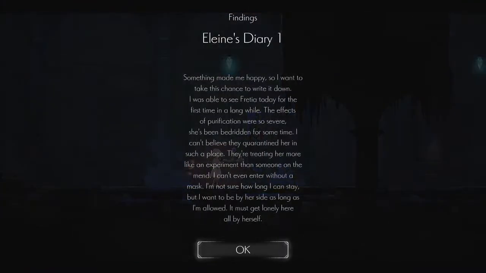We are in... oh, this is Elaine's diary. Something made me happy, so I want to take this chance to write it down. I was able to see Fretia today for the first time in a long while. The effects of purification were so severe, she's been bedridden for some time. I can't believe they quarantined her in such a place. They're treating her more like an experiment than someone on the mend. I can't even enter without a mask. I'm not sure how long I can stay, but I want to be by her side as long as I'm allowed. It must get lonely here, all by herself. Dang.